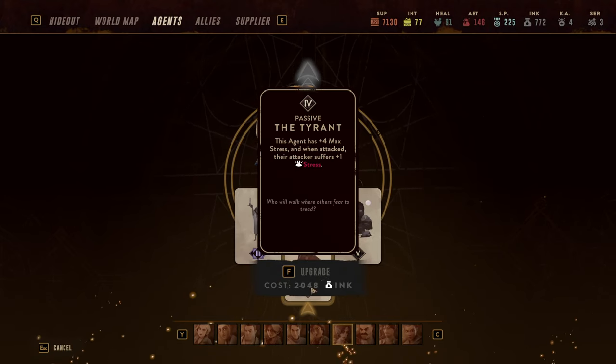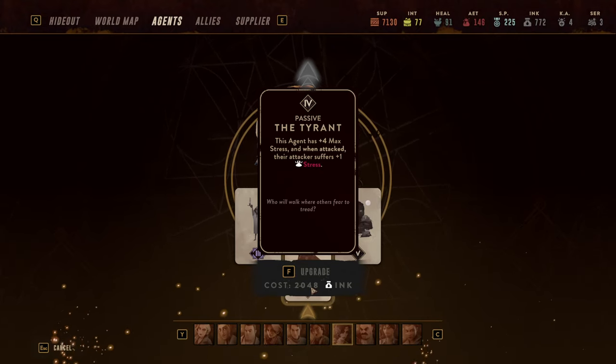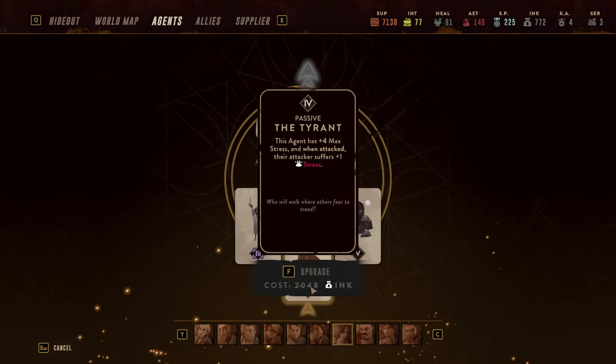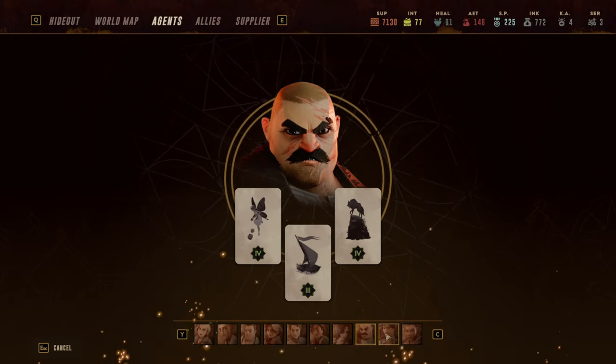The other one is the Tyrant. Following the same logic, increases your max stress, which is great, and then attackers suffer 1 stress on top of it. So if you're running a stress team, those 2 cards go very nicely together, and specifically in the hands of Celestine, they are deadly.